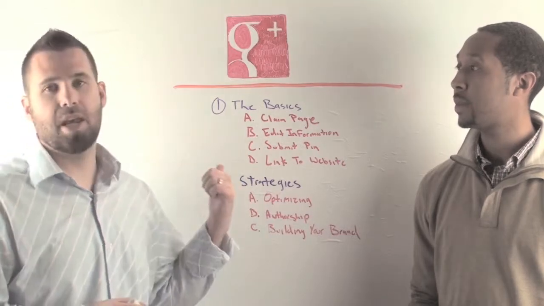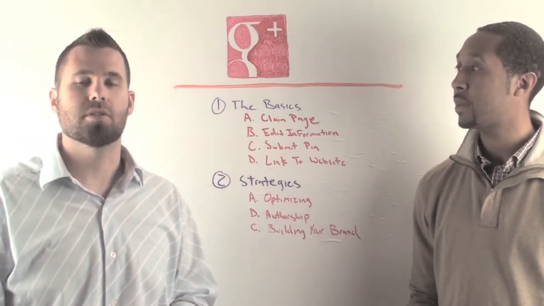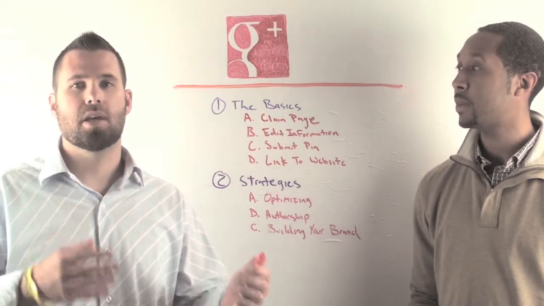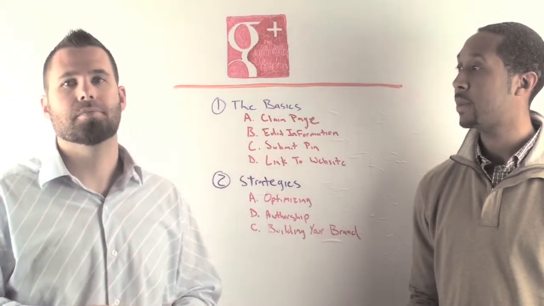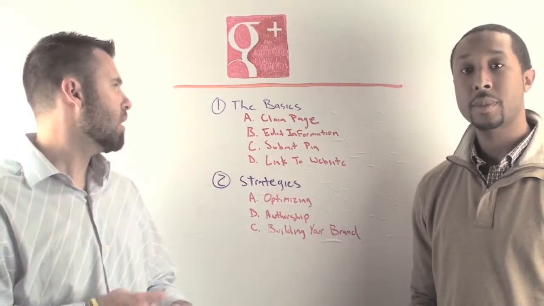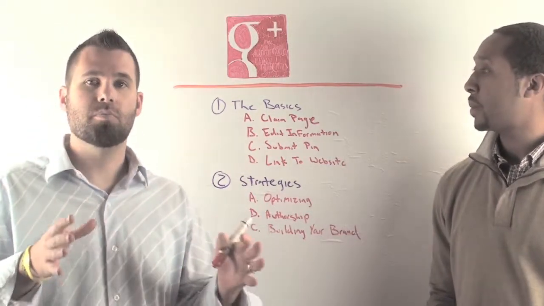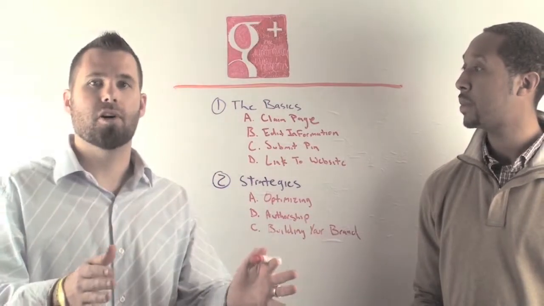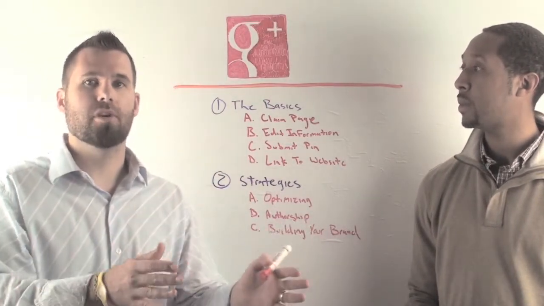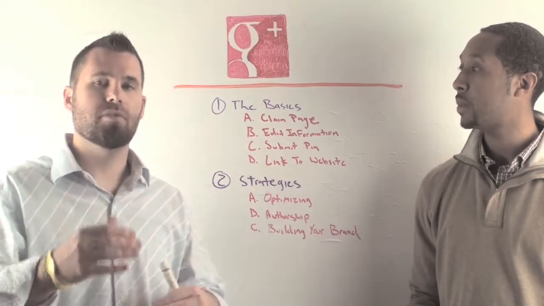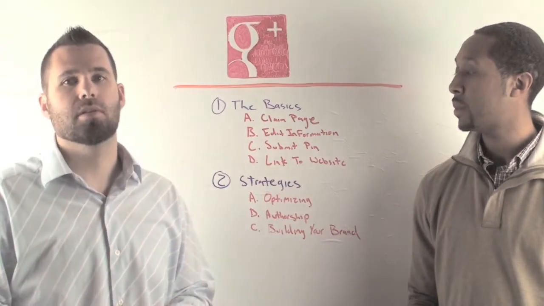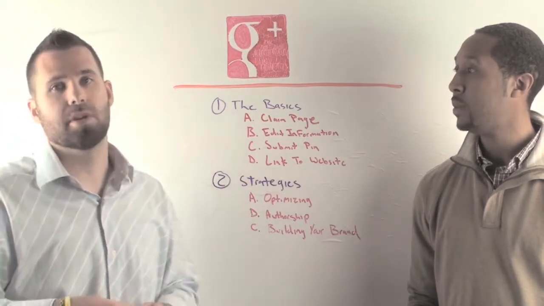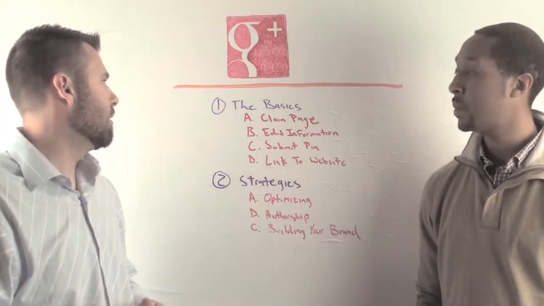Also, with your business page name, if you have multiple locations, say you're a lawyer here in Denver, but you also have a location maybe up in Fort Collins or something like that, you can have two business pages for those two things. You just name them, your law firm Fort Collins and then your law firm Denver. You can have multiple locations and multiple Google Plus pages for your business if you have those locations.